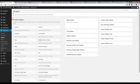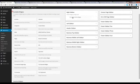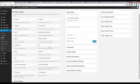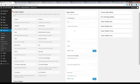So if we look over onto the left hand side here, we've got our call to action widget. So we'll drag and drop it into there. And we also want the testimonial widget, which is here, and we'll simply drag that above there. And it's just a case of really filling this information out. So I'm just going to copy and paste very quickly. And I'll save that. And then we'll have the call to action widget, which we'll just copy and paste again just to save a bit of time.